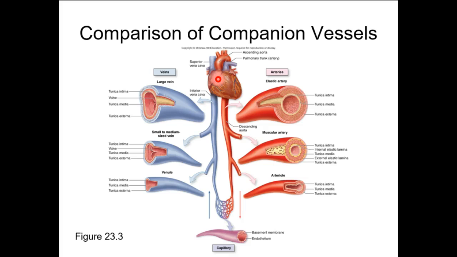And sometimes when I ask students to order that in an exam type of scenario, they list them logically from largest to smallest. So I'll say, what's the order of veins and arteries? And they'll say large vein, elastic artery, or muscular artery, medium-sized vein. And they'll just do it because it's nice and logical, not because that's the order it goes in. So you mean that's the order it goes in the body? Yeah, and it would be phrased very carefully on an exam, like starting from the heart, leaving to the systemic circuit, and then coming back to the heart. Give me the order of these blood vessels in order. Something along those lines.